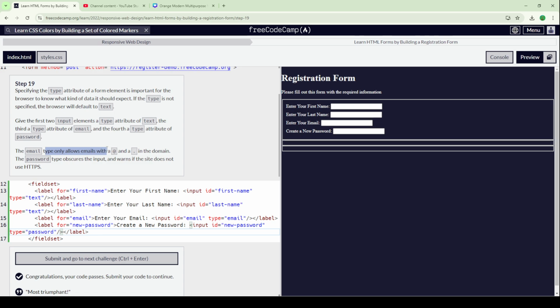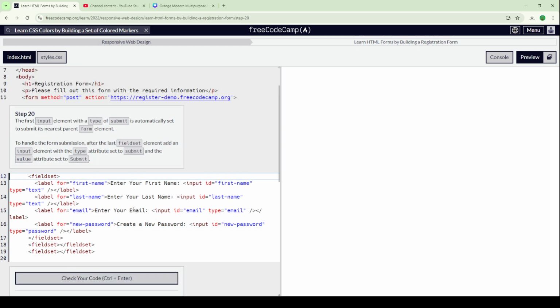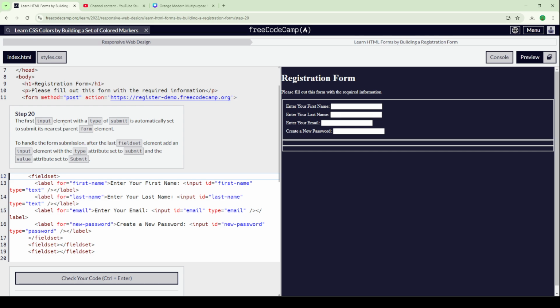The email type only allows emails with an @ and a dot in the domain. The password type obscures the input, and warns if the site does not use HTTPS. The first input element with the type submit is automatically set to submit its nearest parent form element.